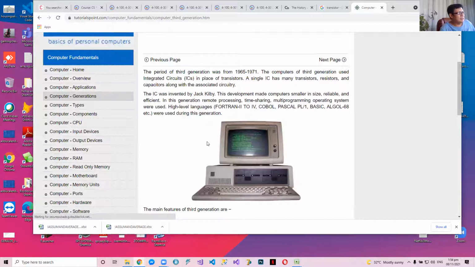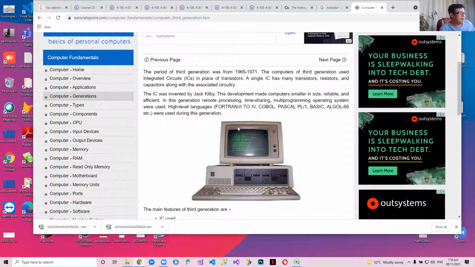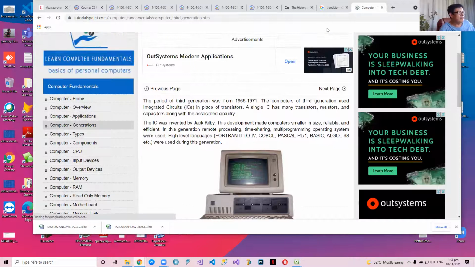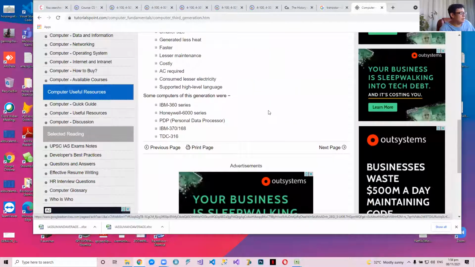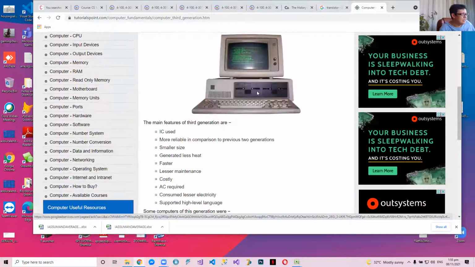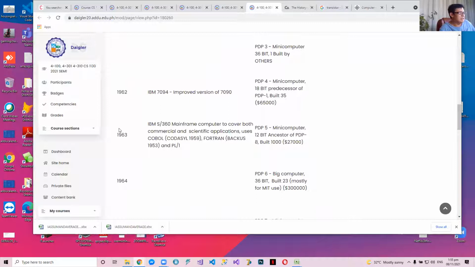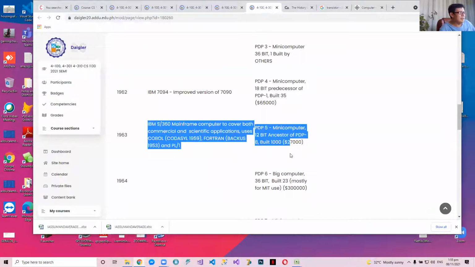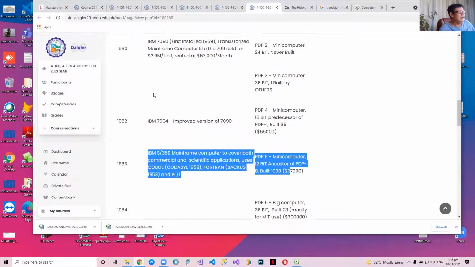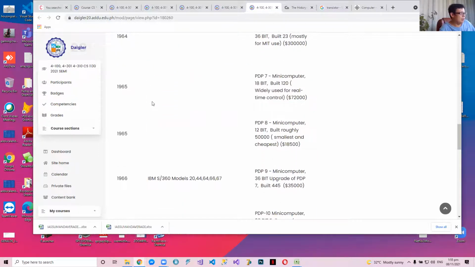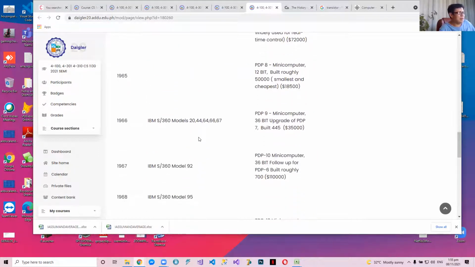Okay. So IC based. This is the time of the computers, 1965 to 1971. I'm not sure about this, but it started with the IBM 360. It's not yet the IBM PC. If you look at our source, the S360 machines are already IC based. And the PDP-6. Until 1971, the S360 are IC-based computers.